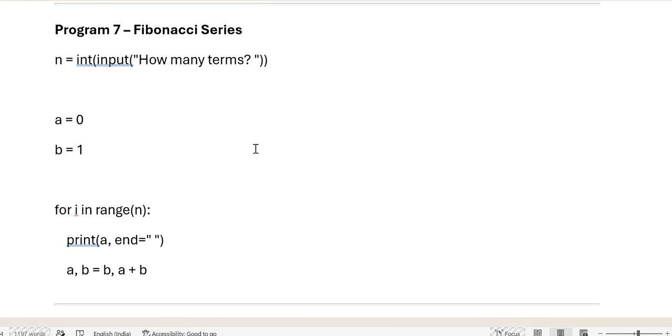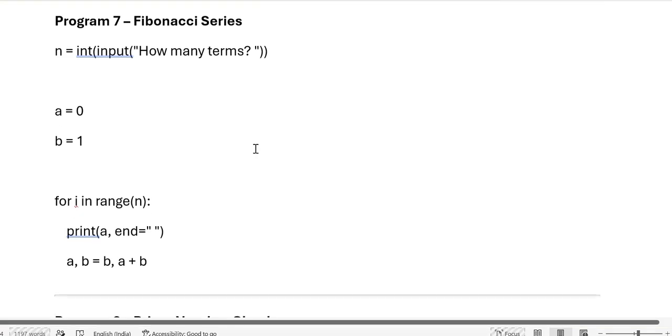Then you are going to print A, then end. Okay, A is equal to B, comma B is equal to A plus B. Okay, so let us write this.